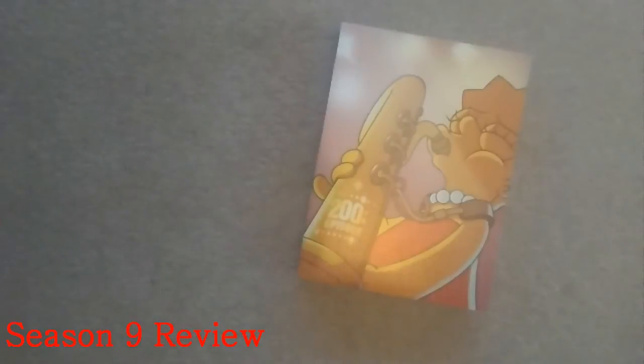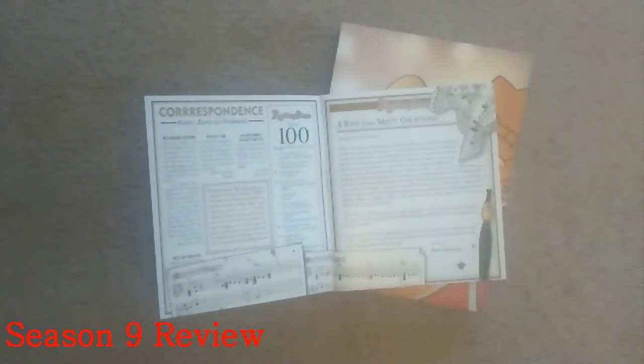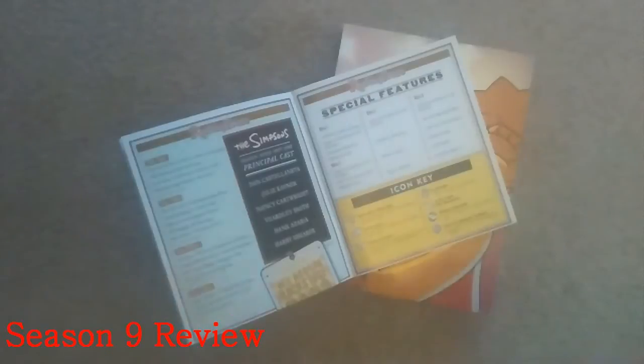Very nicely packaged DVD, as opposed to the new ones that are complete and utter shite. The packaging — I am disgusted with it. Every time I think of it I get even more annoyed. I actually emailed Fox again this morning complaining again, so please support me on this. Please email Fox as well — just look at the customer service on foxconnect.com and email them, because it will seem much more powerful if there's loads of people complaining about the new box set designs.